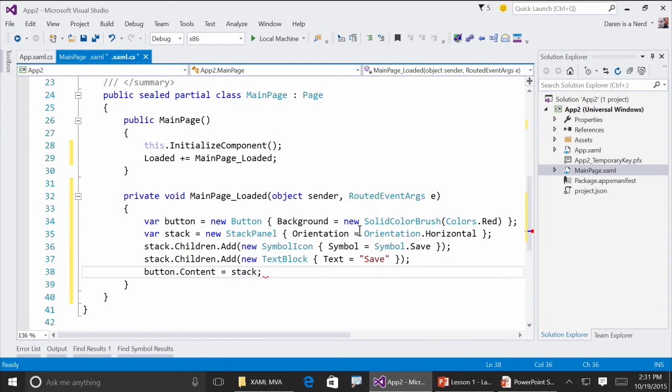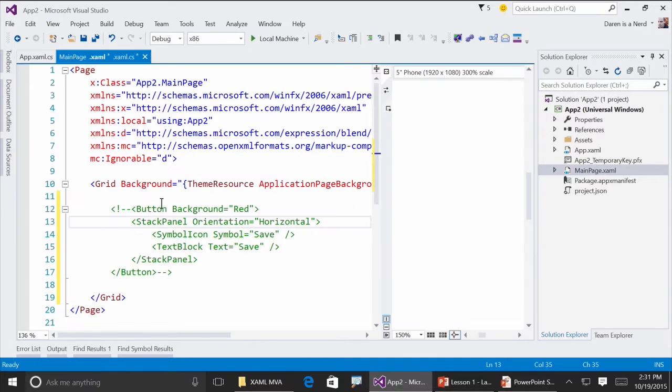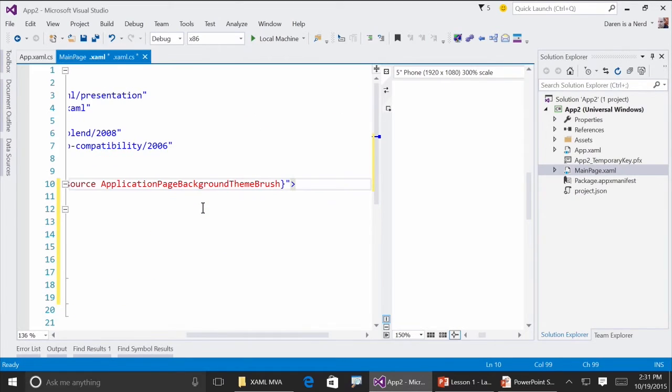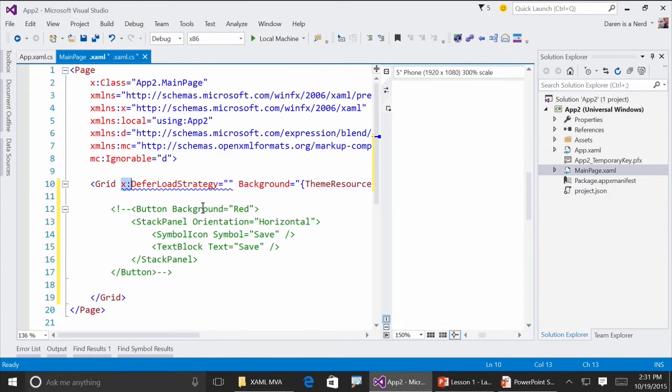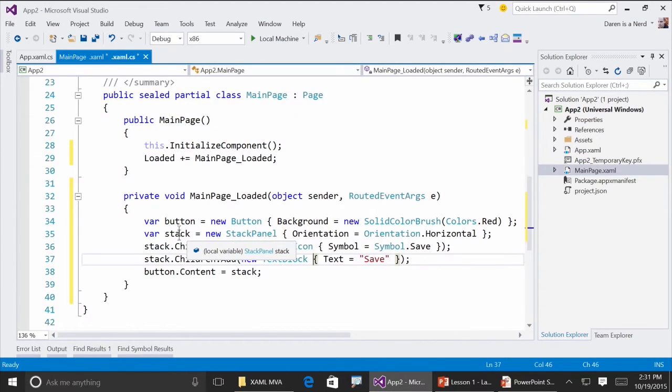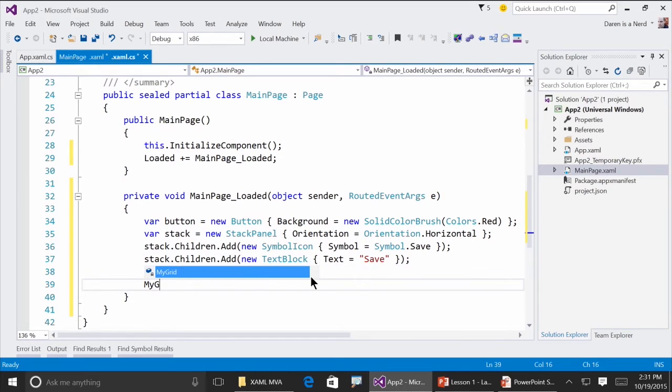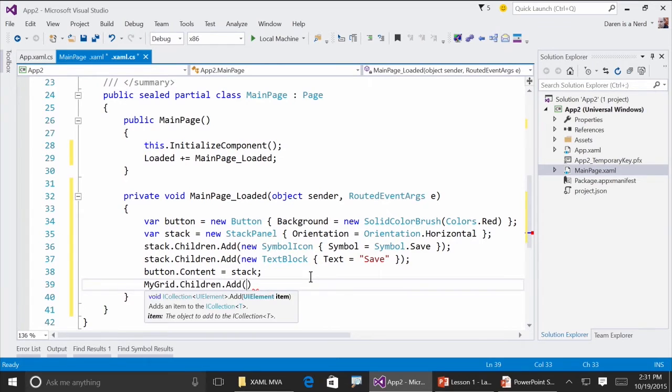Even though we didn't talk about it, the other thing that we did was we put the button inside the grid. There was already a grid out there. I'm going to have to give a quick name to it. Not called deferred strategy. Let's see. Did somebody put a different language keyboard in front of you? No, but the end is in a different location than my keyboard. All right. So I will call it my grid. That's just so we can add the button to it. And then right here we'll just say my grid dot children dot add, and then I'll add the button to it.